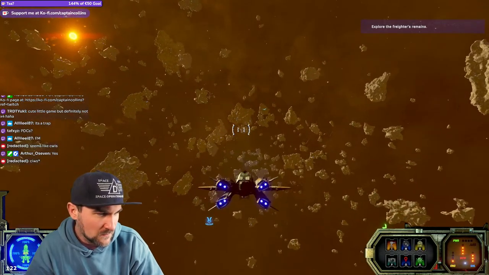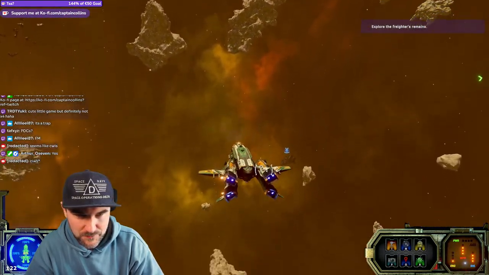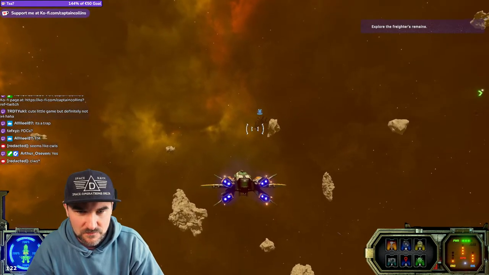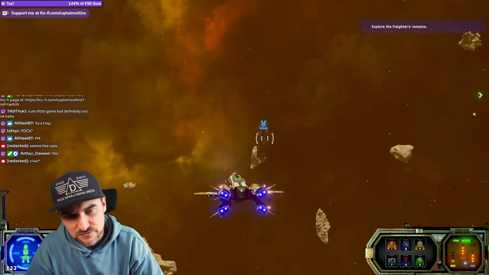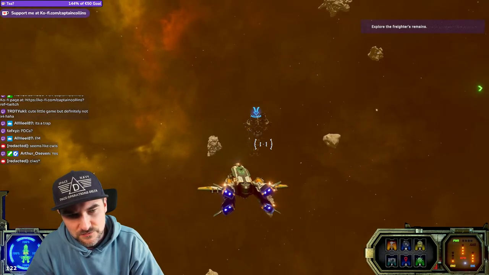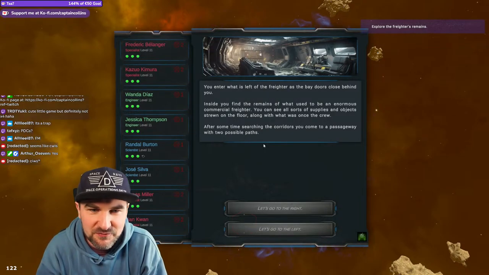Yay. Hey, welcome on board. What's that? Oh, yeah. Explore the freighter's remains. Everything just left. You enter what is left of the freighter as the bay.